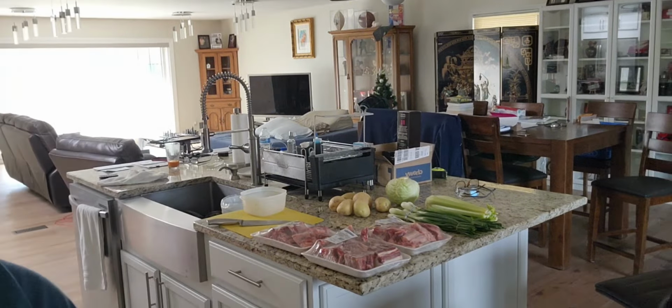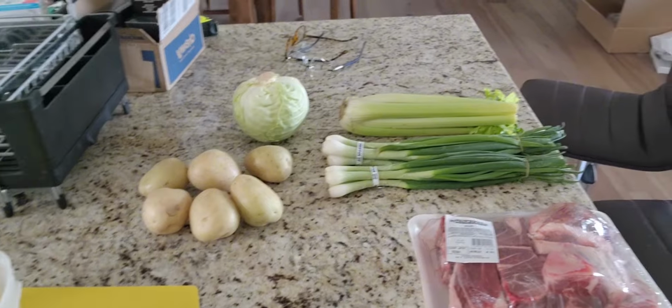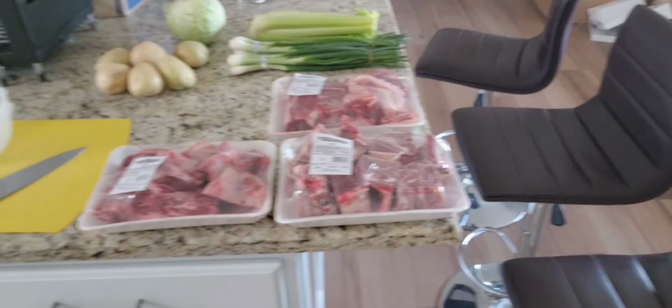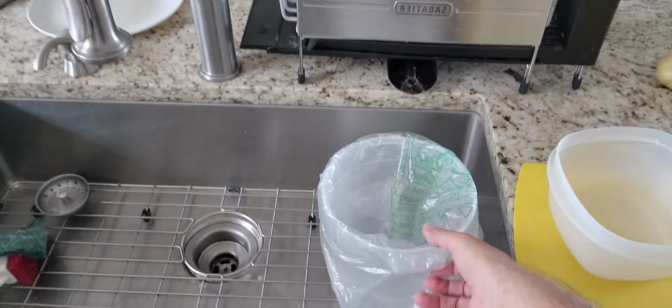And I got a few vegetables here. Let me show you in the camera for you. So I got potatoes, cabbage, celery, and onions. And I'm gonna cook it in a soup blend.